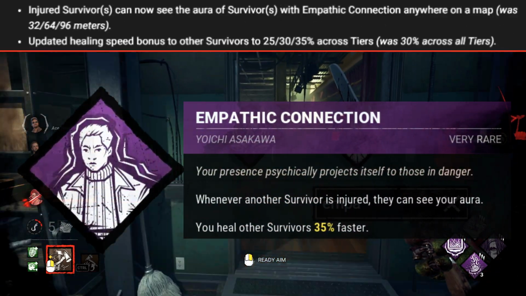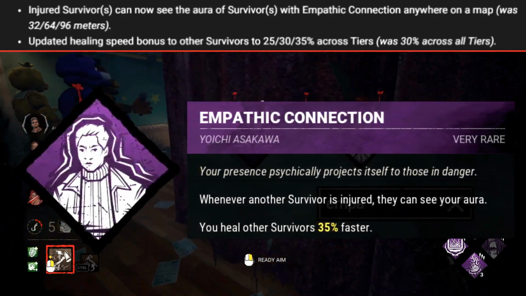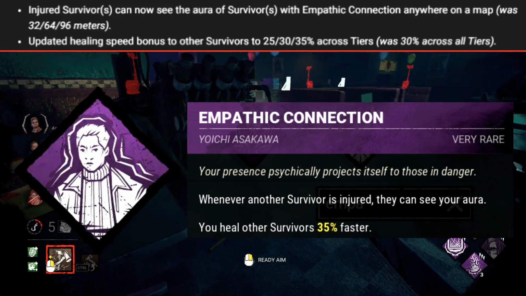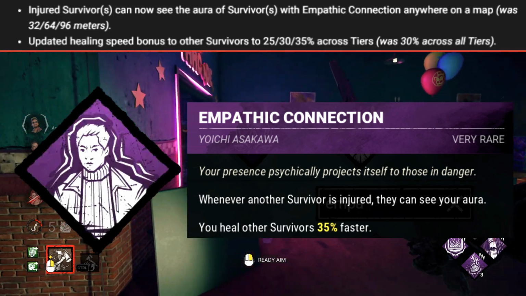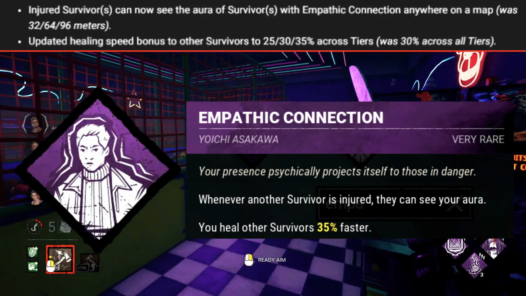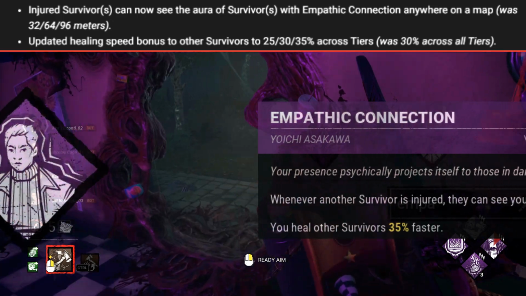And finally, we have Empathic Connection, where they are removing the range limitation for other survivors to see you while you are injured, from 32, 64, and 96 meters to just infinite range. On top of that, they're doing a slight increase to the healing speed bonus, which used to be 30% across all tiers, and they are changing it to 25, 30, and 35%.